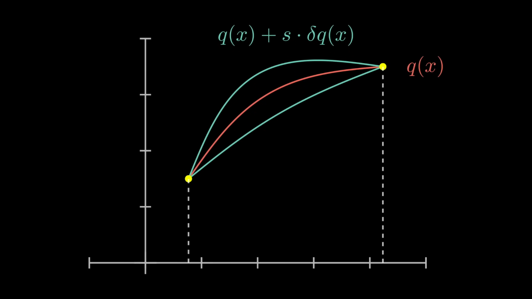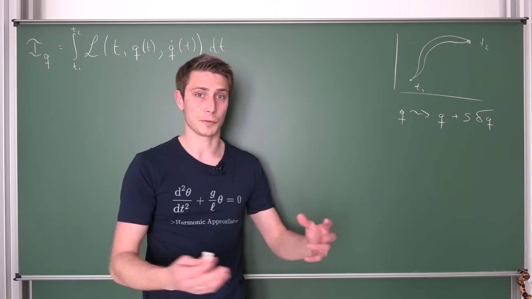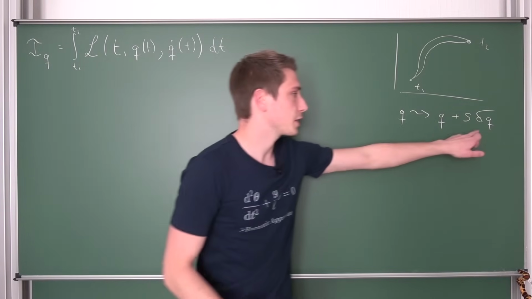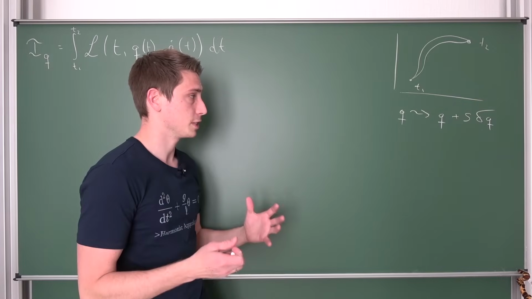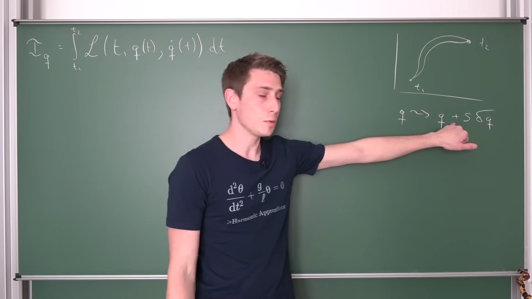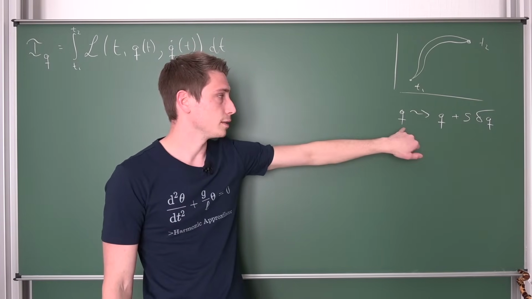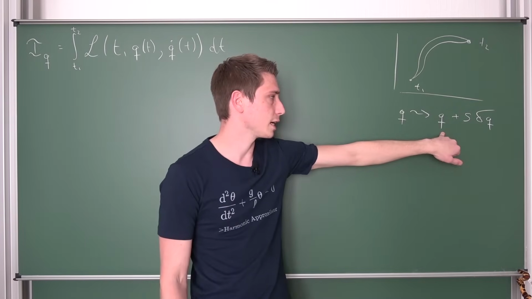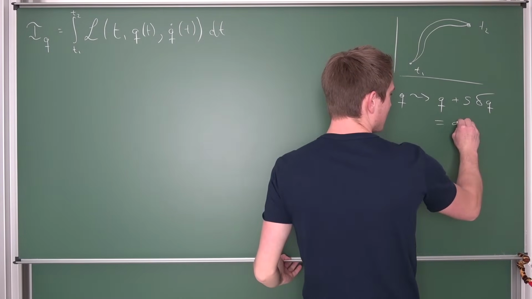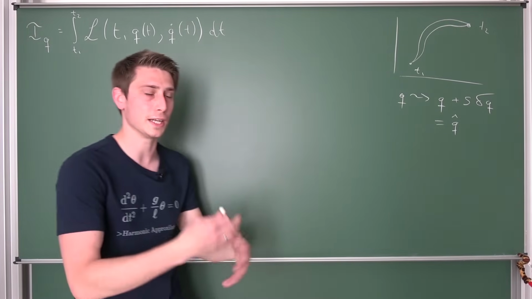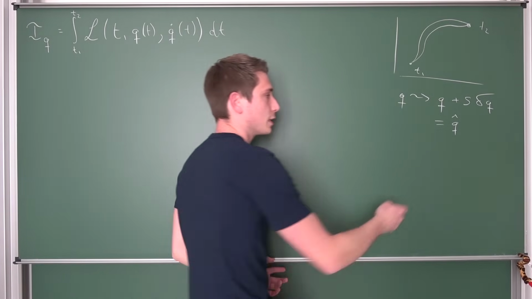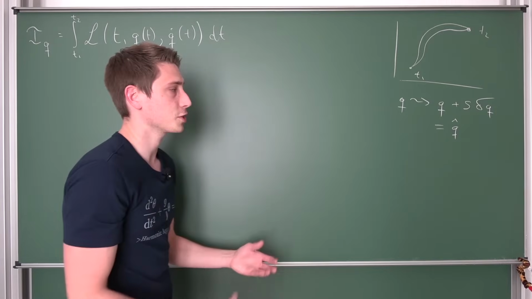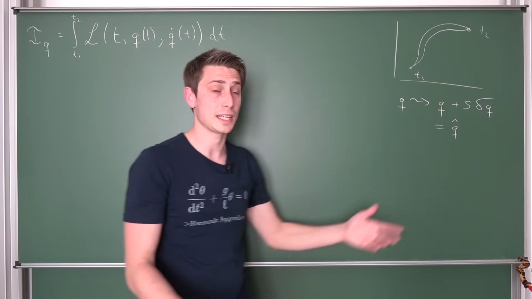Now back to Jens to continue the proof. With that out of the way, I want you guys to notice something. Delta q is yet again a function with respect to t. If we were to differentiate both sides here, we are going to give this thing a new name, q hat for example. If you've ever done inverse problems, you might know that we call a minimizer of a function hat something: x hat, q hat.